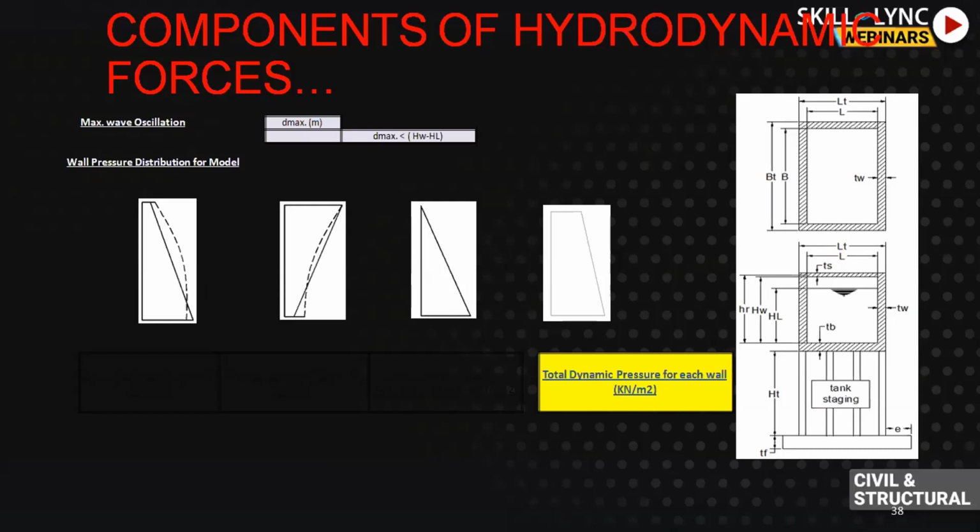So when we make this in any finite element software model, the wall will have three types of loading rather than one type of seismic loading. This wall has mass. Because of this mass, seismic force will act on this wall. Other than this, there is liquid which is resting on this wall on the right. This liquid will try to move with the wall. On the left side, you will see the impulsive forces are maximum at the bottom of the wall because they are trying to move with the wall. They are almost rigidly connected with the wall.